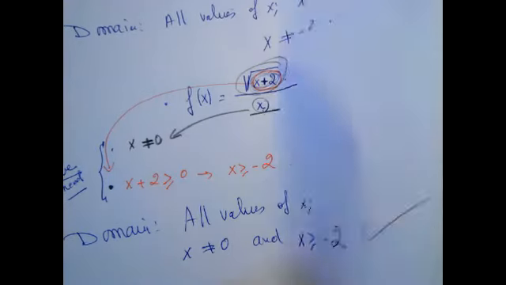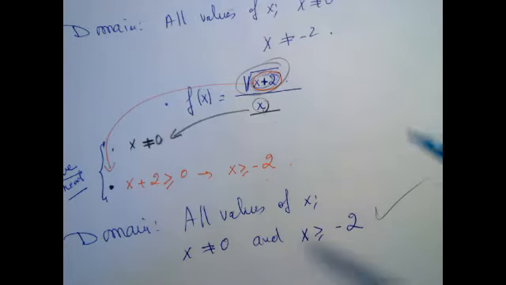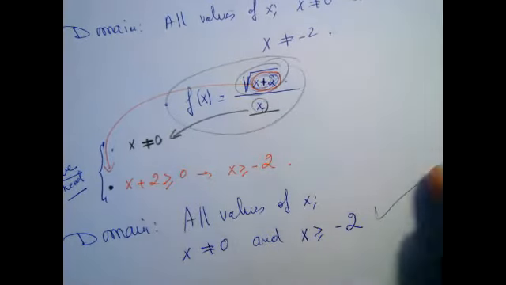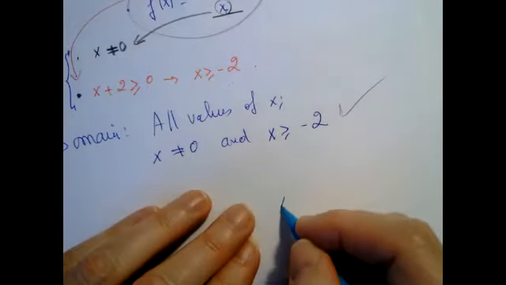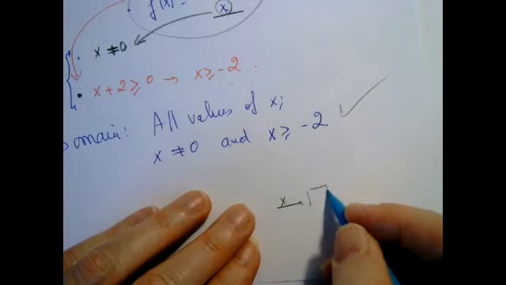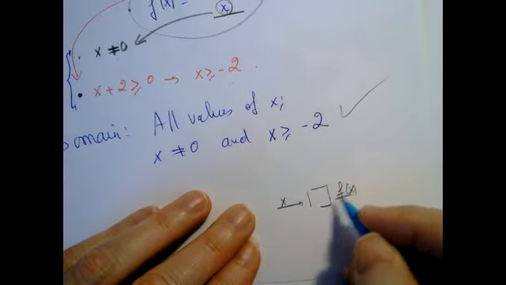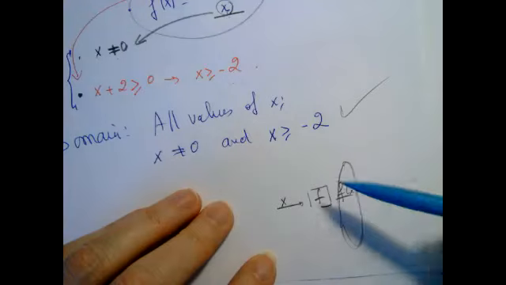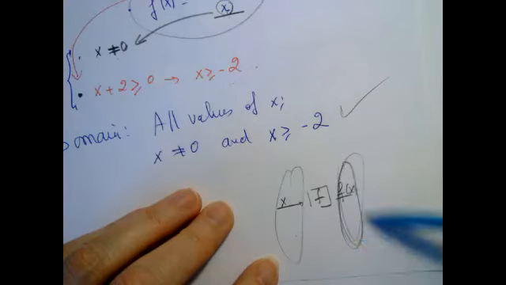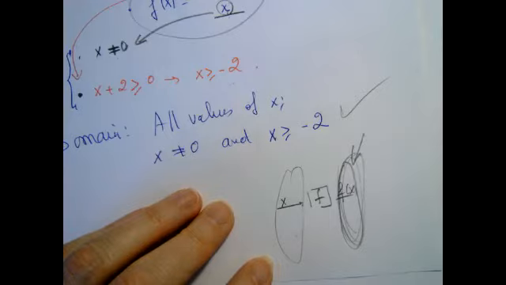Right. Now we're going to talk about the range. So the domain is all the x values such that f of x is a number. That's when the function is given by a formula. Now the range is the output value, because remember the function: you give it an input, the input changes, and this will give you an output, f of x. The range is going to be all those output values. So as your x changes, the output changes. The range is going to be all these output values. So the range, we'll define it, and then we're going to work with it a little bit.